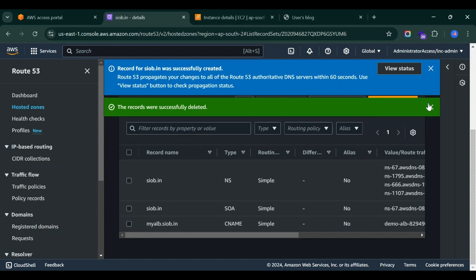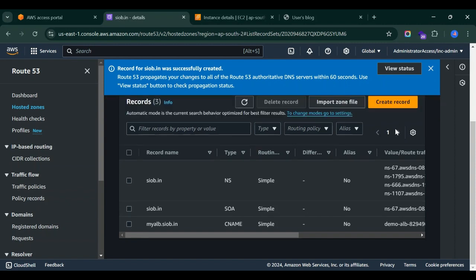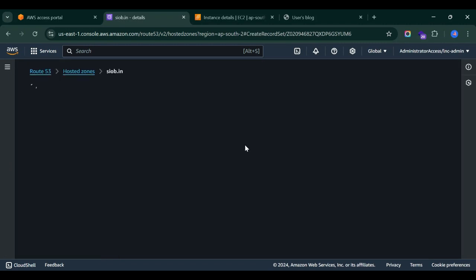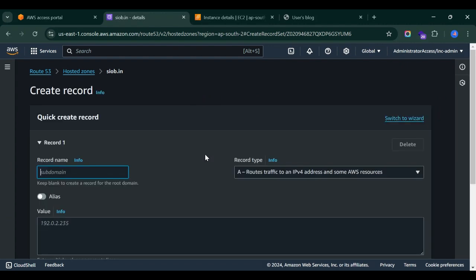But the Alias is similar to CNAME, but it's an extension of the DNS feature. This Alias feature is not available in all domain providers. It is exclusively for Route53, which can be added to AWS services.